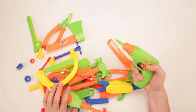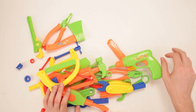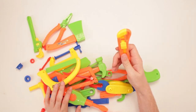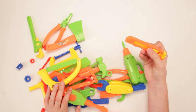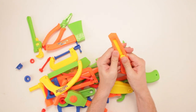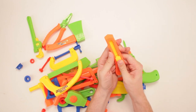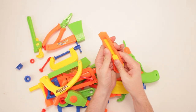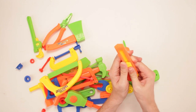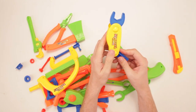I've got a power tool set drill right here. That trigger's stuck. There we go, that's a thing. And then, ooh, what's this? Is it a box cutter? That's neat. Let me see, does this move? It's a little brand new, so it's a little there. Perfect. And then we got this thing right here.